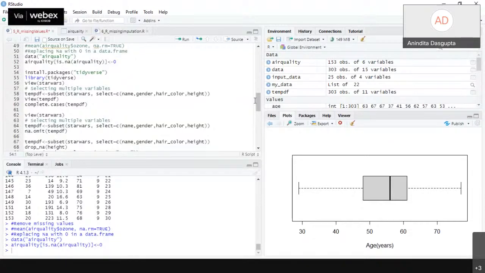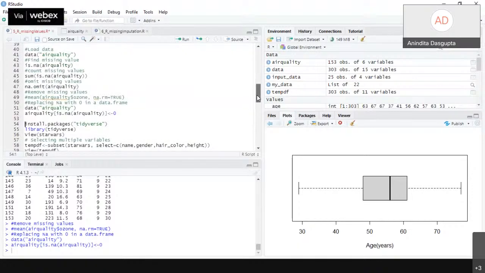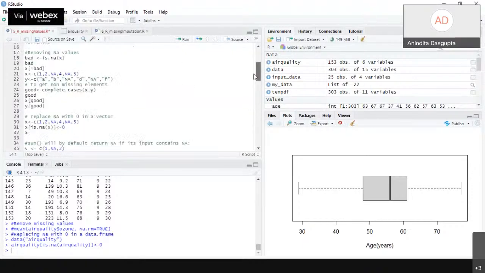So I'll stop sharing right now and I'll copy and paste it in the chat, so that you can just copy it down, paste it, and see the data set and find out how to deal with the missing values. So I'll just stop sharing and put it in the chat. Okay. And next also I'll explain and then put it in the chat so that you know what you are doing.